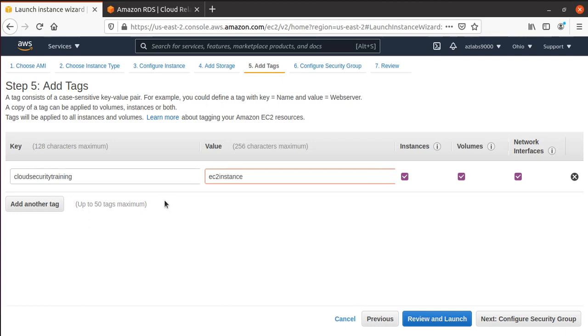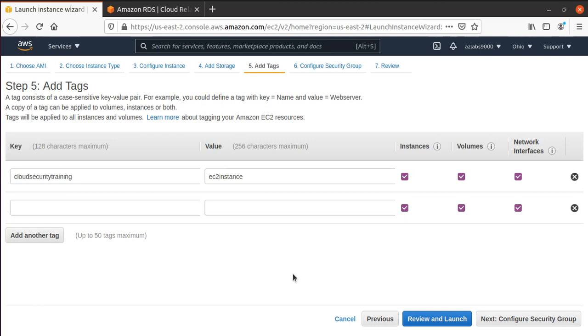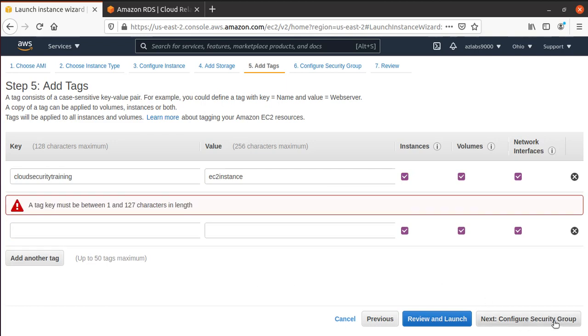Okay, so that's my key, and that's the value that I have. Let's see, so that's all good. And there we go. And then configure the network security group. So this one I don't need.